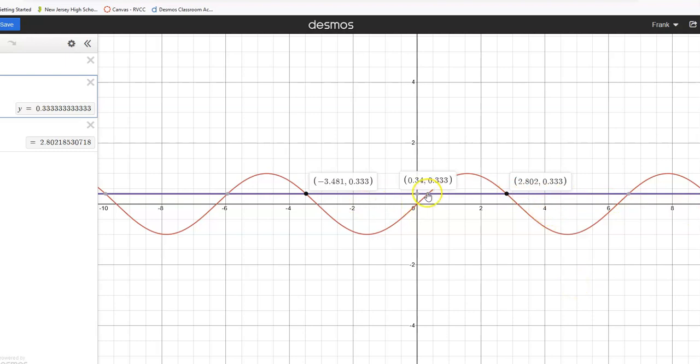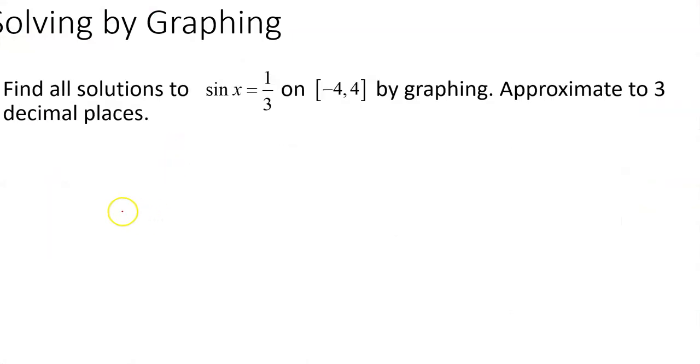What about the other one? The other one was 0.34. So here, I'm going to take 0.34 and add 2 pi. I get 6.623, and that's the one right over there. So if I can find 2 of the points, then I just keep adding 2 pi, and every cycle of 2 pi, that thing repeats. So how am I going to write my answer? Well, I can write it like this.